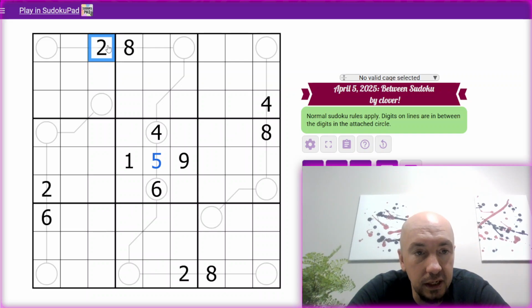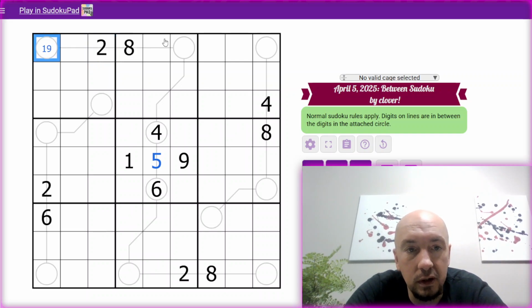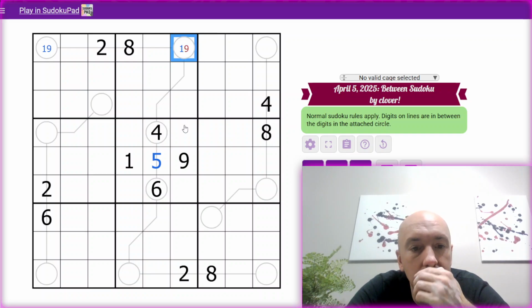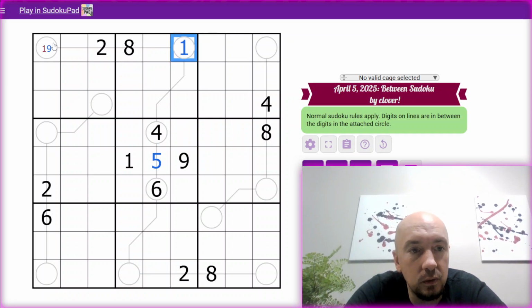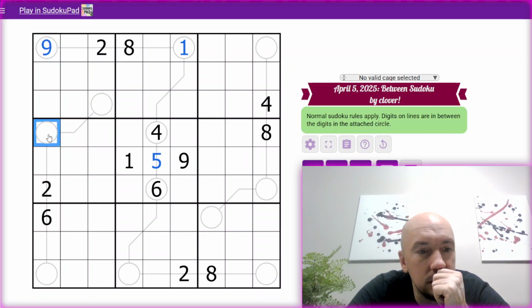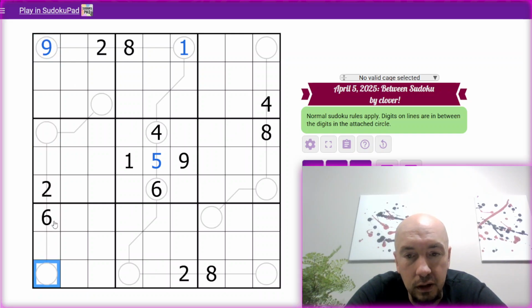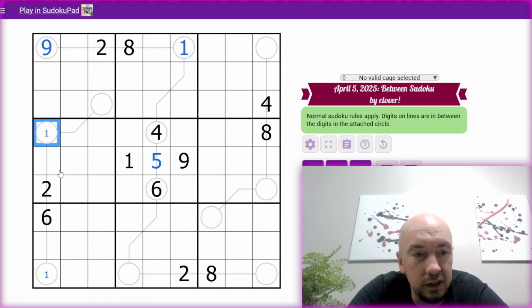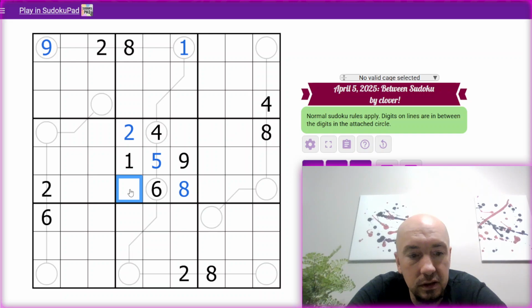And since you have 2 and 8, this would have to be a 1, 9, wouldn't it? Yeah, I think so. And that's a 1, so that's a 9. So then this would have to be a 1. Or there has to be a 1 on that one. Okay. So this is a 2, 1, 2. Let's just do some Sudoku. So then this is a 3, 7.